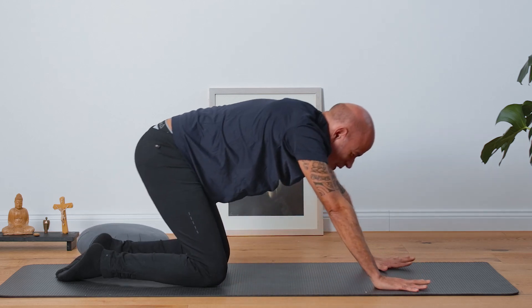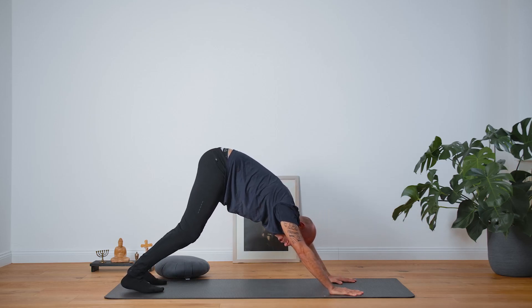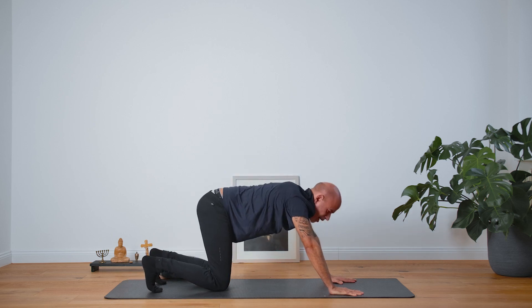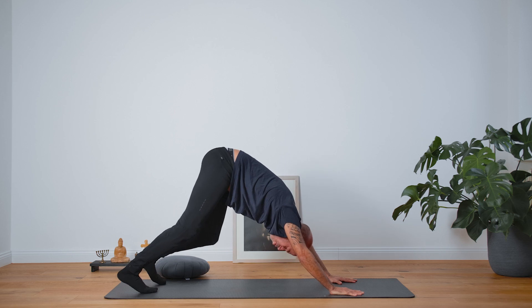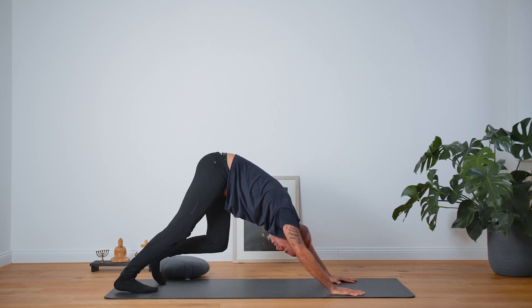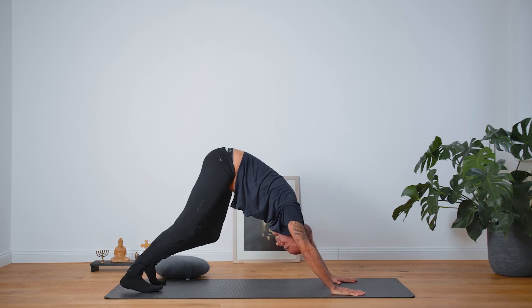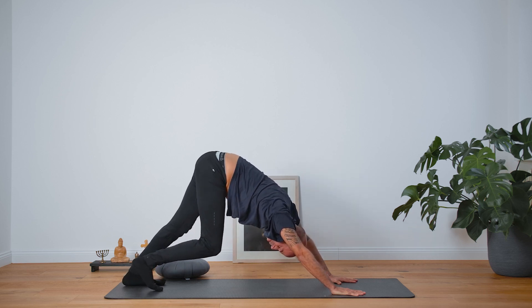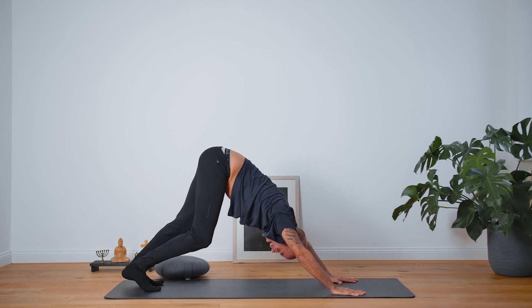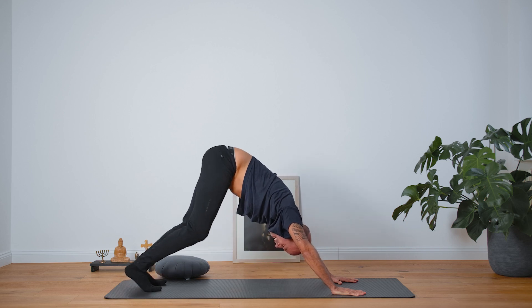Your inhalation brings you up. Now you can tuck under your toes and come back into a downward facing dog. If this is too much for you, you can leave your knees on the ground and keep on moving your spine in a cat pose and cow pose like we did before. But if you're in downward facing dog, you can move your legs a little bit — straighten and bend one leg after the other and bring your heels down to the ground, to mobilize your joints in the legs. Always be careful to straighten your arms, push your hands into the ground, and bring your tailbone as high as possible. Your lower back wants to be as long as possible. Now breathe deeply in this posture.